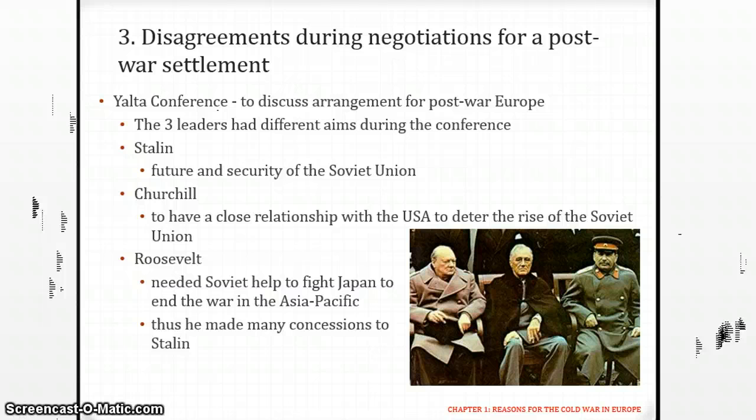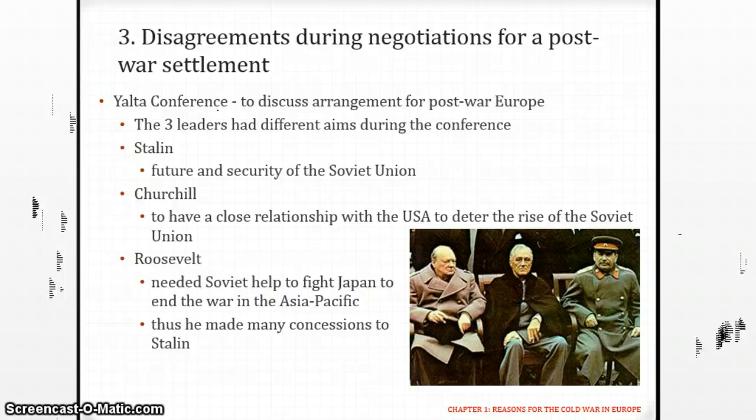So, being the arrogant idiots that they are, they started a conference to discuss what is going to happen after World War II. This is very similar, if you recall, to the very first chapter last year that we learned about, the Paris Peace Conference after World War One. So basically, after the war ends, you have to hold a conference. You decide who the winners and losers are. Then we decide what happens to the losers and what the winners actually get.